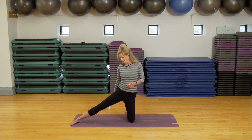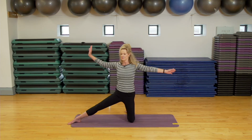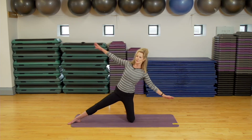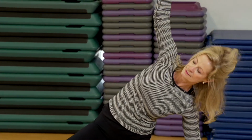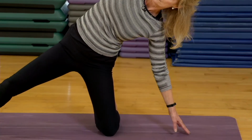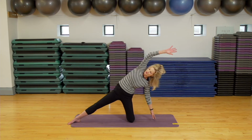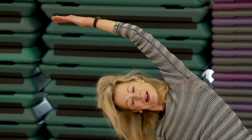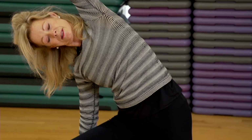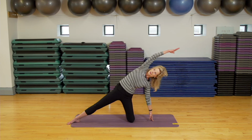So we're going to extend our other leg out. Hand behind, inhale up, exhale over. So just start small. And you can stay here, or you can finger tap down, finger tap down. Your nice slow breaths. So focus, stretching that side with your breath. Inhale up. We are going to pause when our fingers and our toes are in the same direction. Focus on that nice stretch through your side. Perhaps you're feeling a stretch through your shin when your toe is pointed.